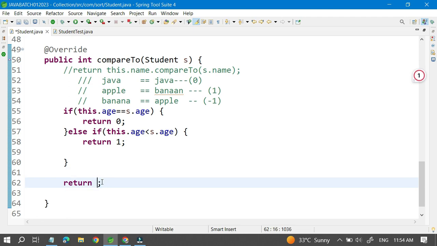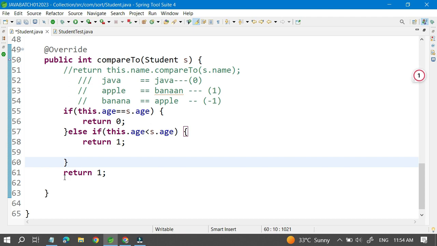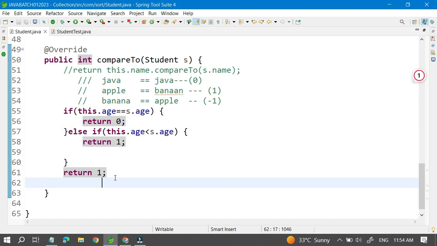This is the logic you have to write, and otherwise, in the else condition, you can return 0 or 1. For comparing the age, 0, 1 and -1 we have to write. So here you can write -1. Okay, and let's try if it's working or not.